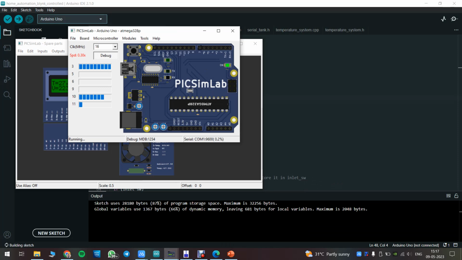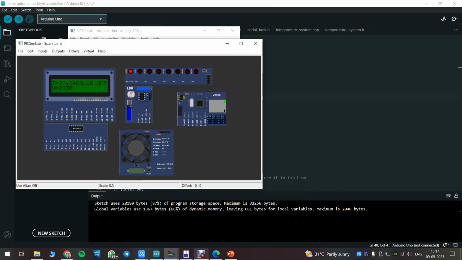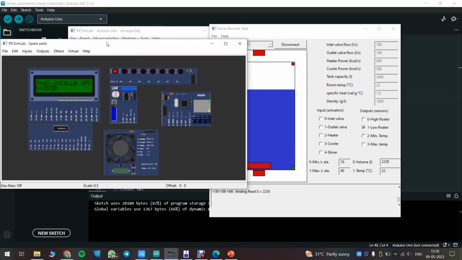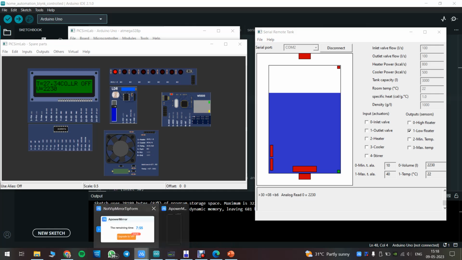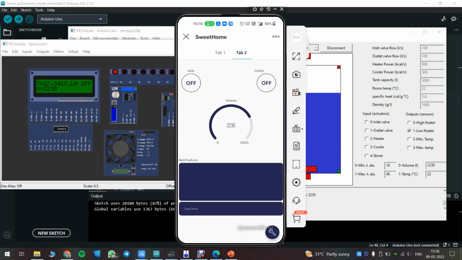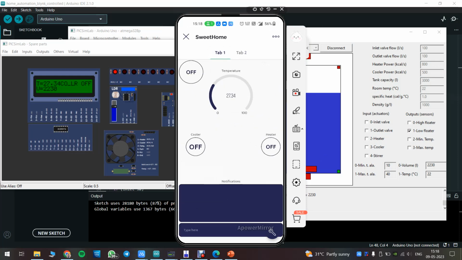Now we'll just restart. This one is for temperature and the garden lights. This one is for the water tank. When we turn on the heater, the temperature just goes on increasing here.